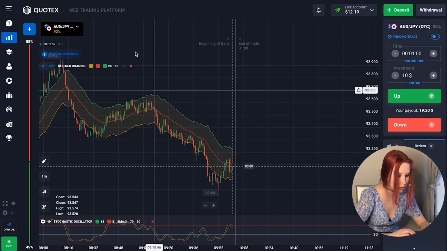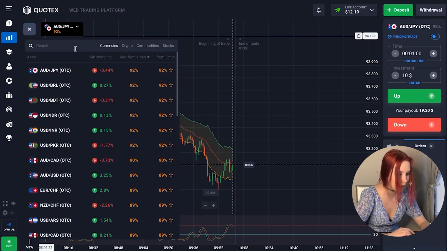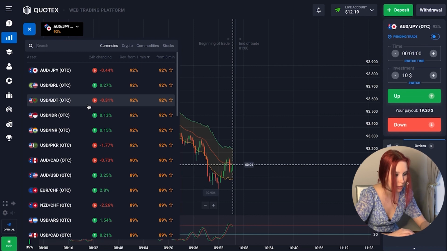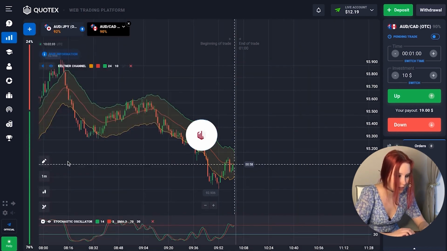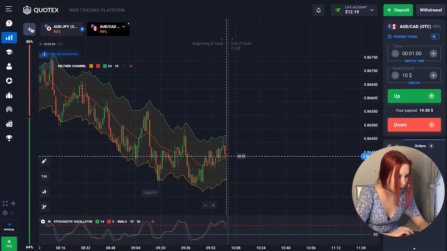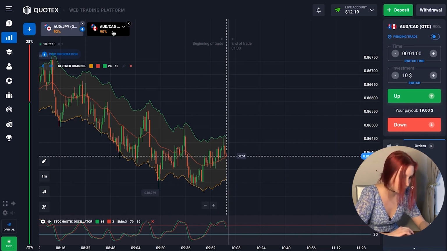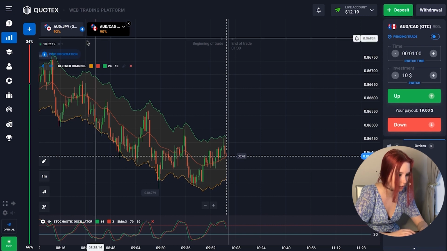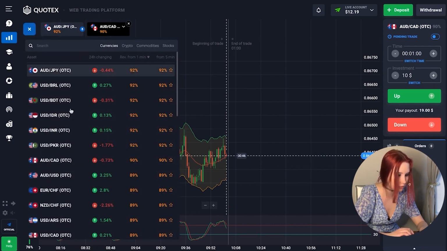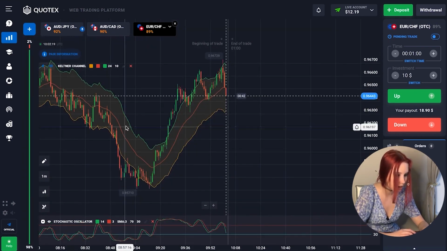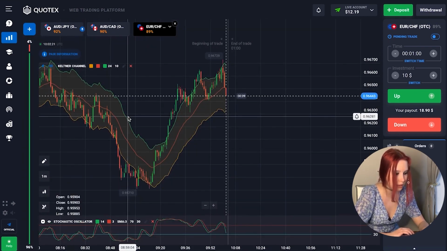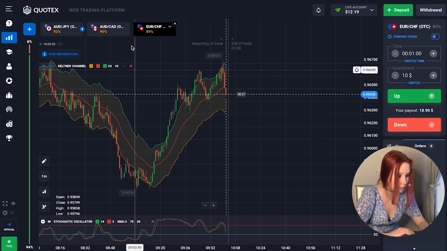If you're a beginner, be sure that you select the best currency pairs for this trade. I mean the currencies with the greater percentage of payout. So let it be Australian dollar and Canadian dollar. With this 90% payout, everything that's higher than 80% payout is considered profitable for me. All the market is OTC today, so don't be afraid of trading with OTC currency if you're trading with a reliable broker. And I'll also pin these currencies because I like them pretty much.